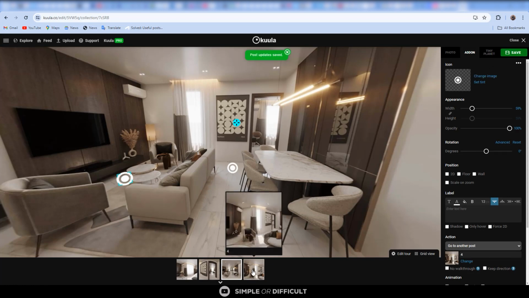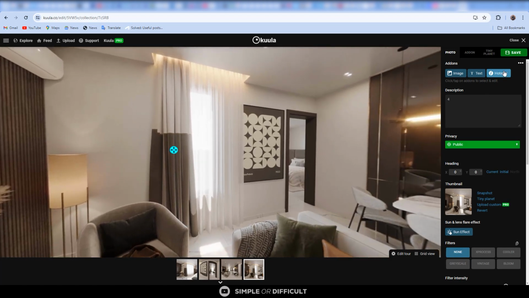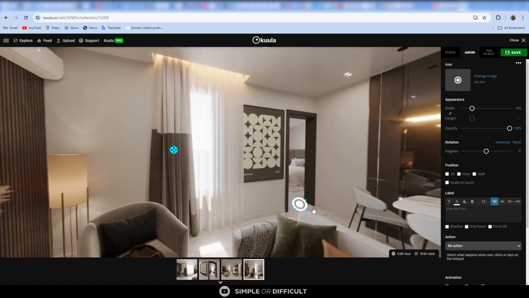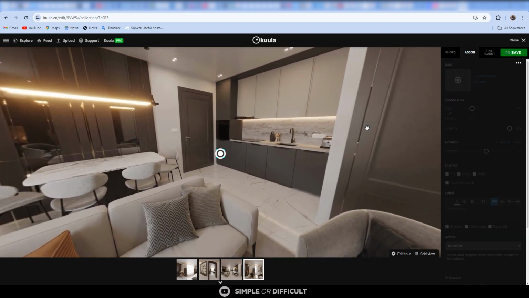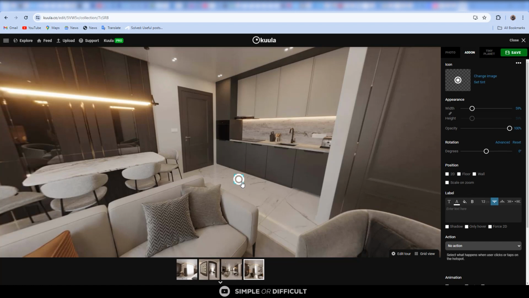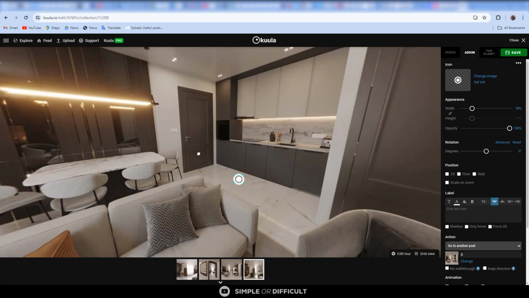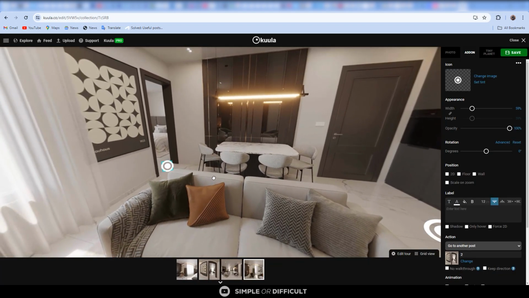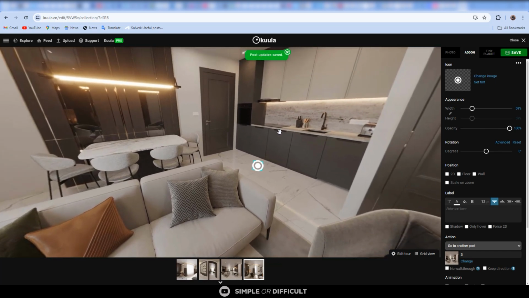All right, so I'm going to go to this fourth post, and then I'm going to set hotspot here and there. So the first hotspot, I'm going to set it over here, and I'm going to go to actions and go to another post, and I'm going to select this. I will turn over here and I'll put another hotspot over there. You go to action, and put this one over there. You can see all our hotspots. All right, so now I can actually save this.